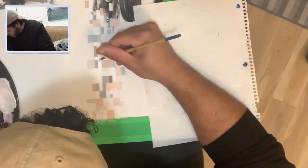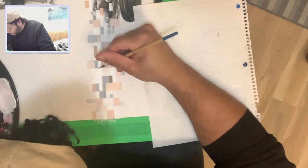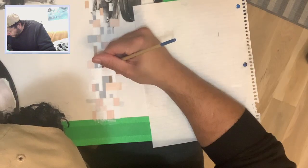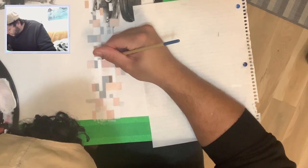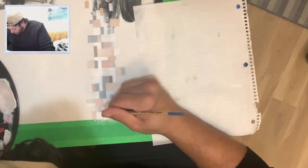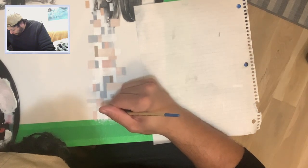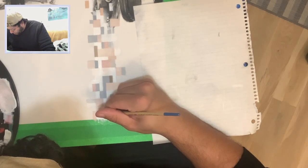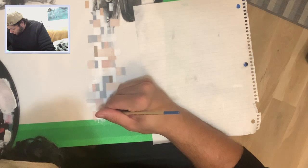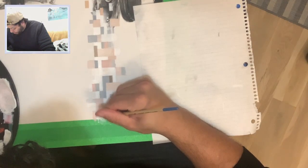Okay, now that the paint's dried a little bit, we're going to go back over with another layer of white to really cover up the gray that spilled over. Make those edges as clean and sharp as we can. They don't have to be perfect, but I do want this to really look pixelated, and a big part of pixelation is things looking very straight and very clean. You know, pixels are perfect squares of color, so I'm trying to mimic that as much as possible.